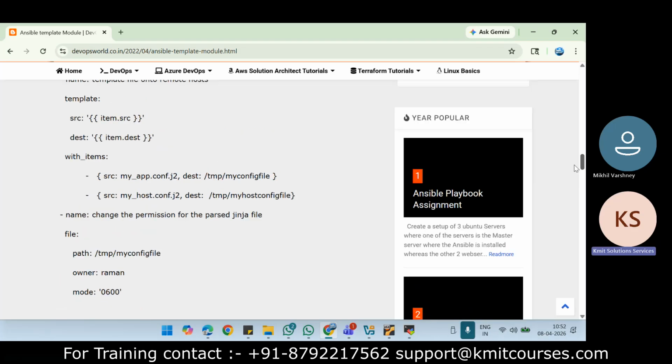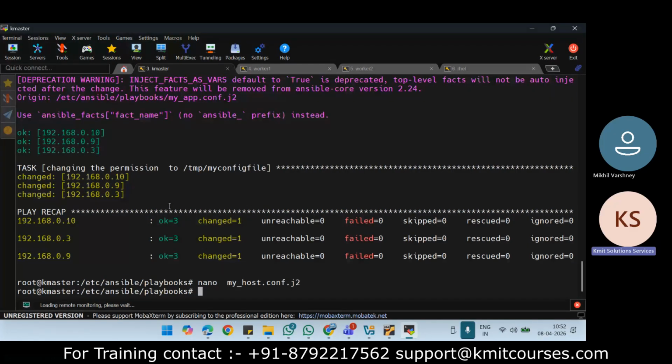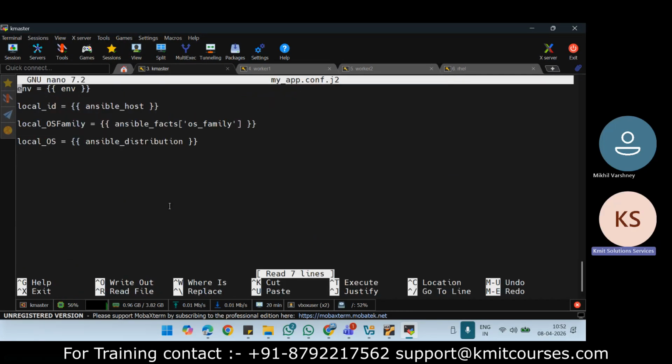So this is a different example. Actually, this example is related to my app.conf.j2. So let me just go back to that nano and my app.j2. This example is already discussed, but now it is in a different way. It is with the help of the loop, how we can use loops inside the template.